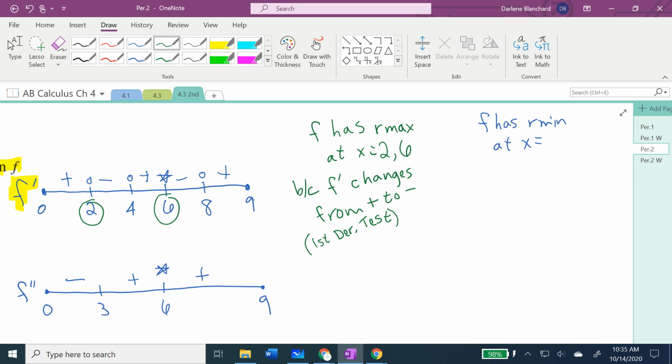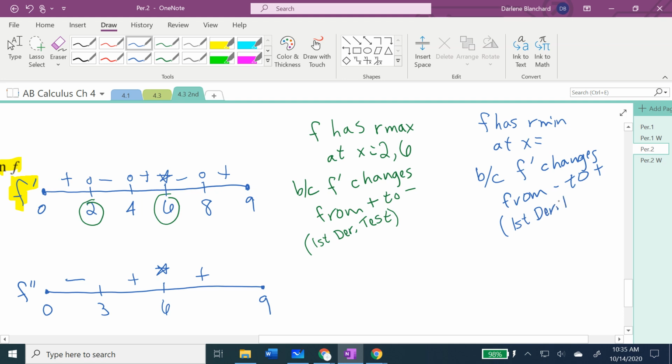For relative minimum, write down the reason why you can say a relative minimum occurred. For relative minimum, the first derivative test says f prime changes from negative to positive. The first derivative test tells me that as long as I have a continuous function and the slope changes from negative to positive, and you can even draw it out, down, up, relative minimum.